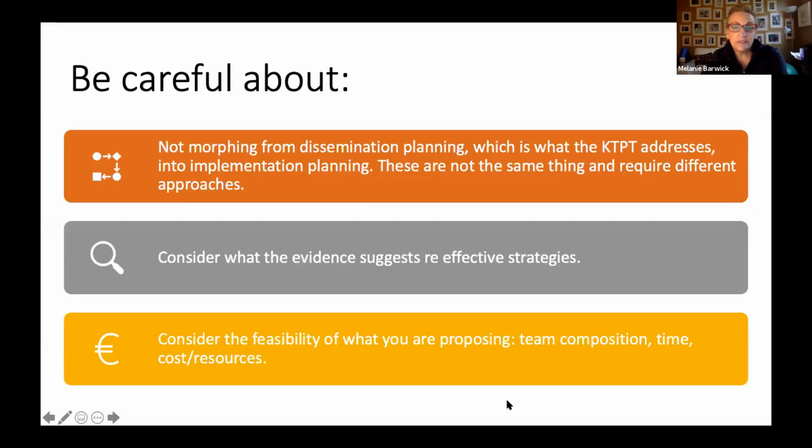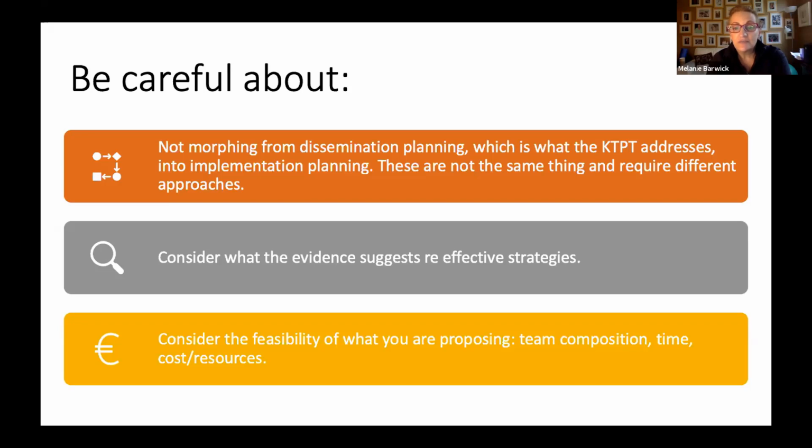So some things to be careful about as you're doing this. Not morphing from a dissemination plan, which is what the knowledge translation planning template addresses, into an implementation plan. These are not the same thing, and they require different approaches. We can talk more about that if people have questions.